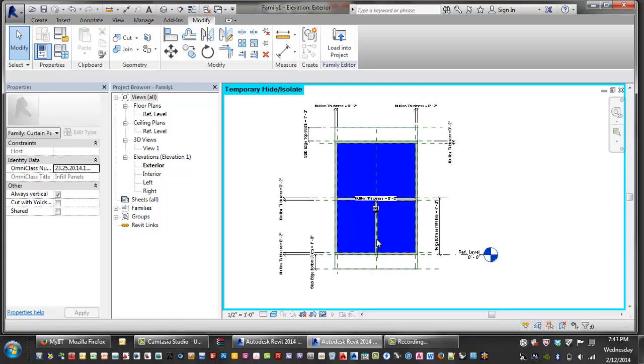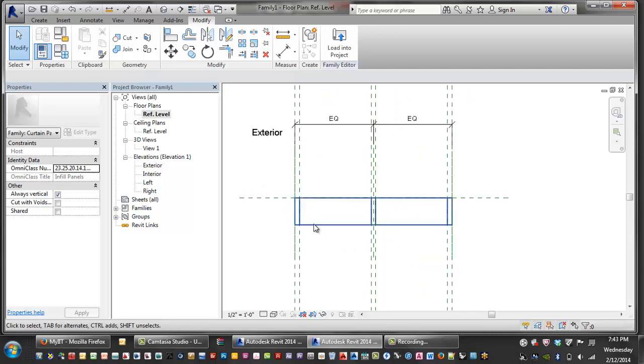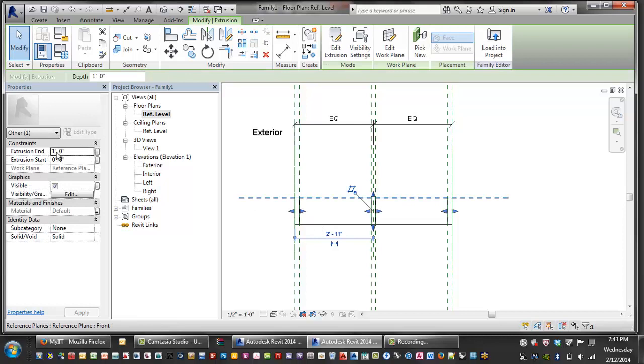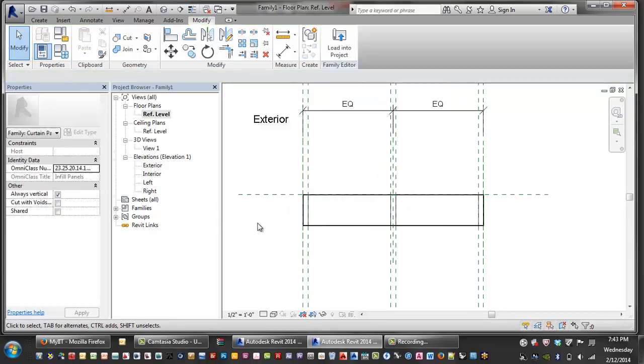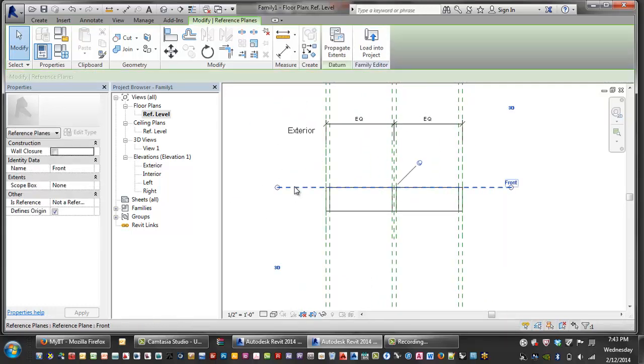Once I get my base elevation penciled out, I want to go to the reference level. By default, everything was extruded to be 1 foot, because by default Revit gives it 1 foot. I know this is my exterior view, and this is my boundary line.